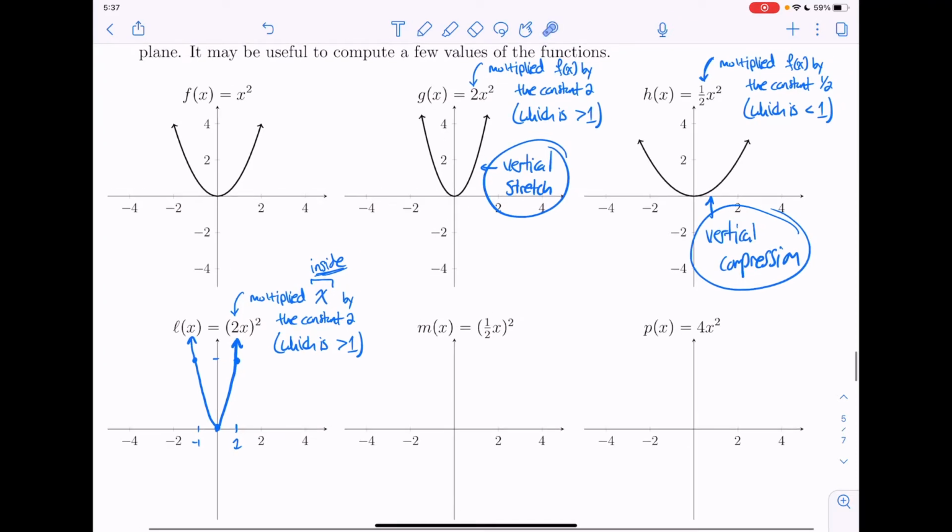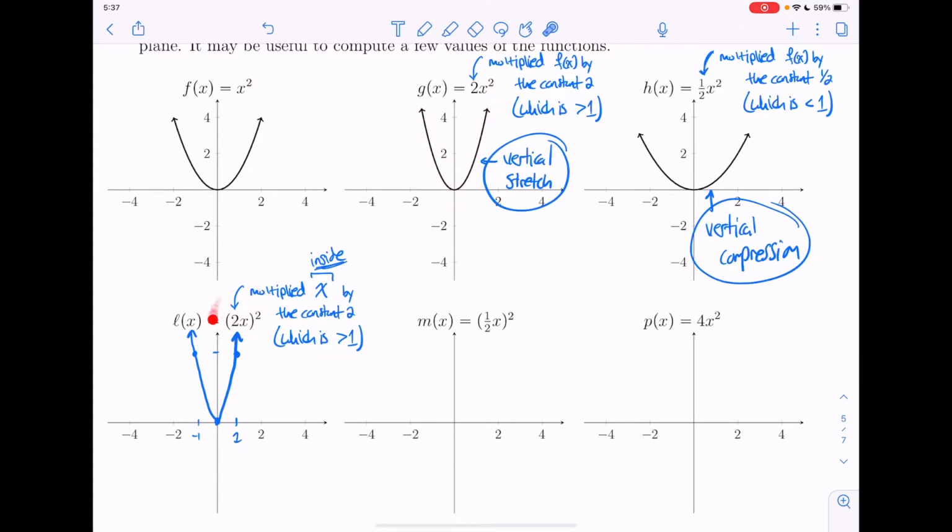What you'll see is that this looks like a vertical stretch, much like this one. But when you multiply on the inside, you need to think horizontally. And so if you look at this graph, it looks like the original smiley face, except instead, if you put one hand over here and one hand over here, and you were to push inward, it looks like this object has been squished horizontally. So this is resulting in what's known as a horizontal compression.